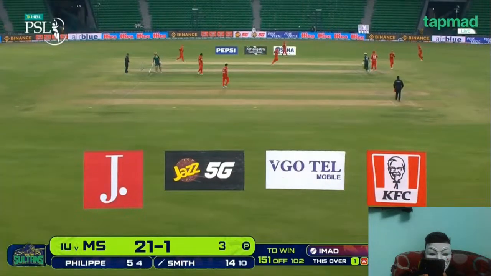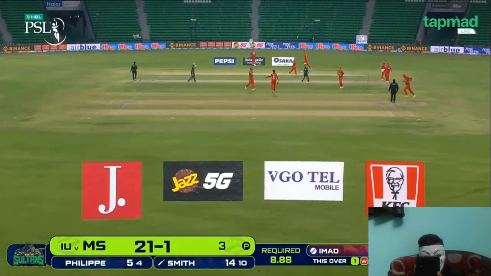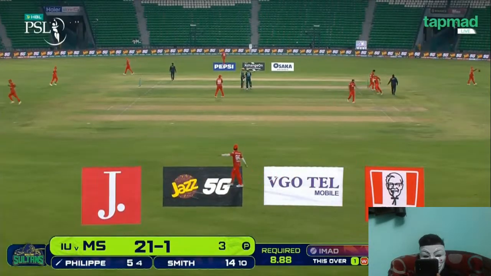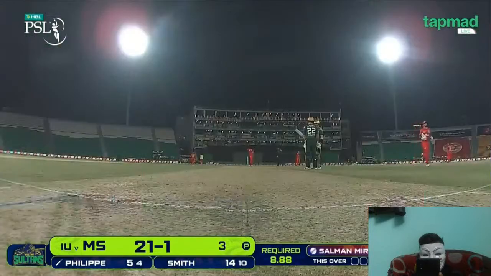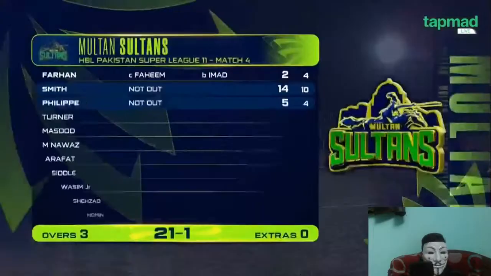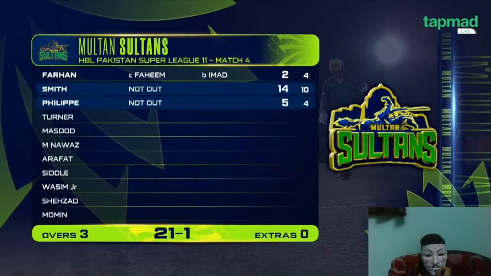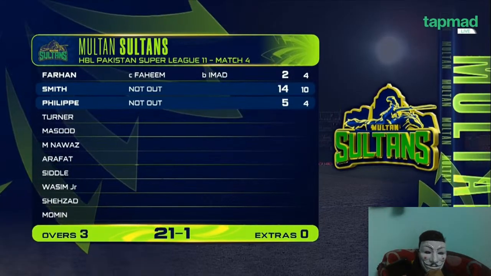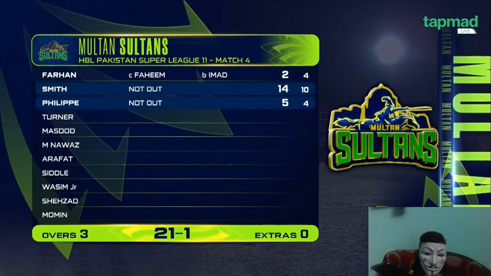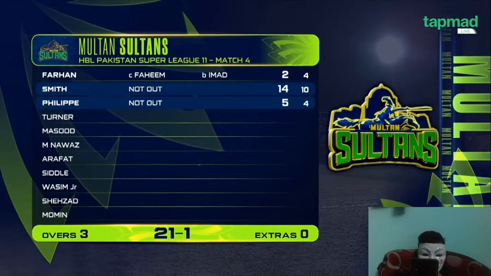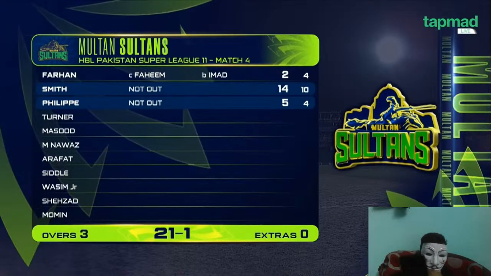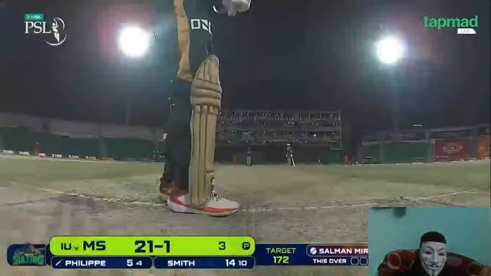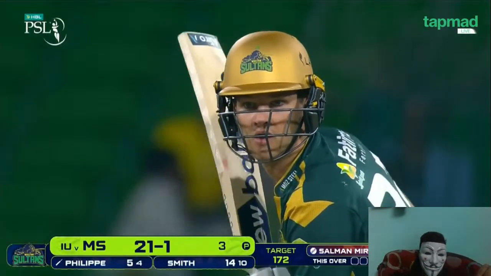The wicket, that of Sabzada Farhan. 3 done, 21 for 1. Salman Mirza to continue.